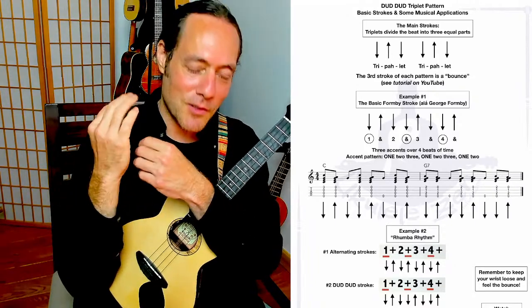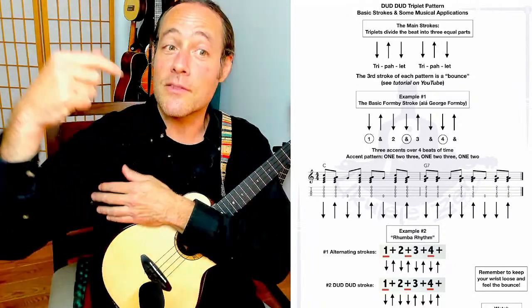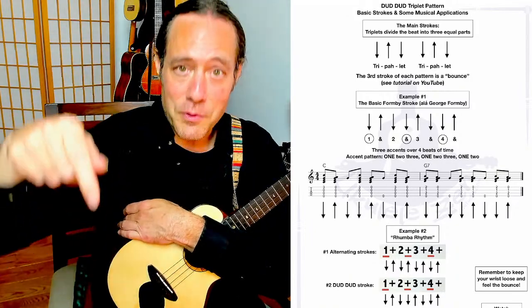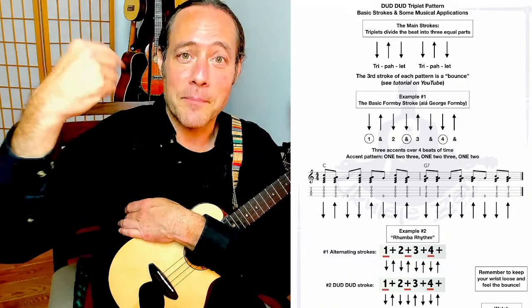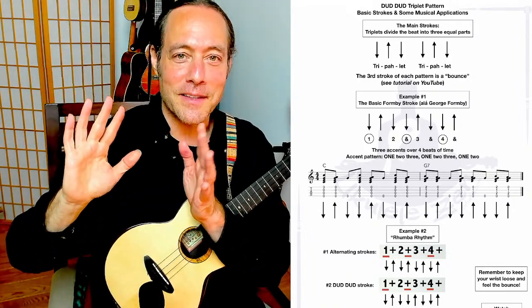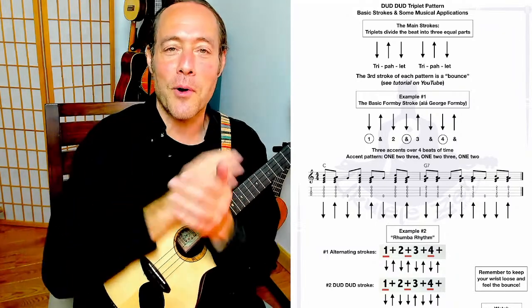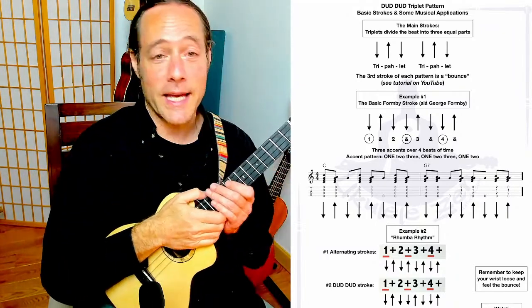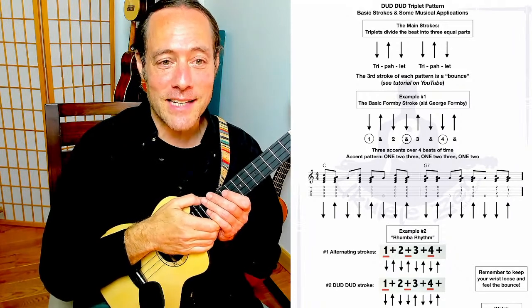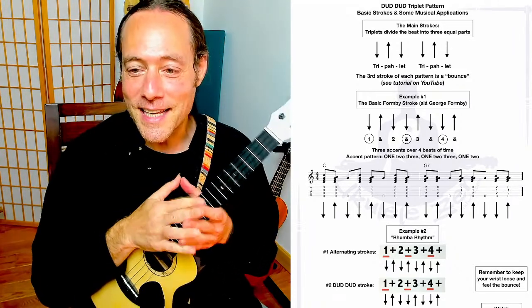All right, so I'm calling it a triplet stroke because it's really based on the 3-stroke pattern of down, up, down, down, up, down, down, up, okay? How you feeling? This is a really, really important pattern to get, and it's wicked, wicked fun. All right, I'd like to move on to the next part of the lesson.